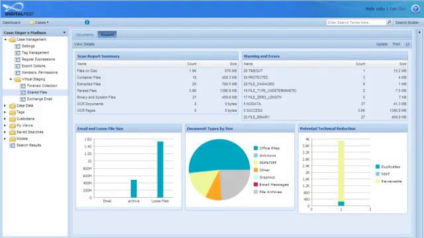Going back to the shared files report, I can have a look at how many files are in there that are made up of email versus loose, what file type, and of course, duplicates. This information will help guide the legal team in proper staffing and project management of the case going forward.